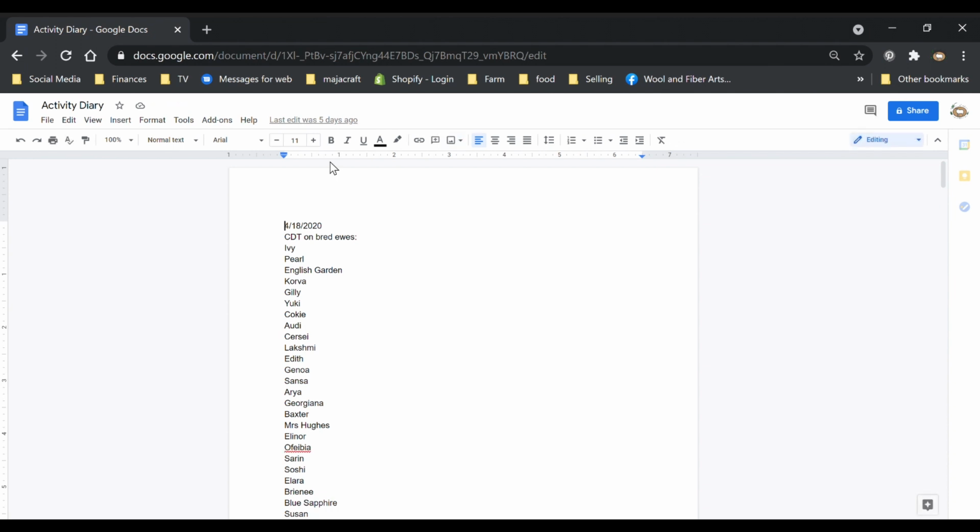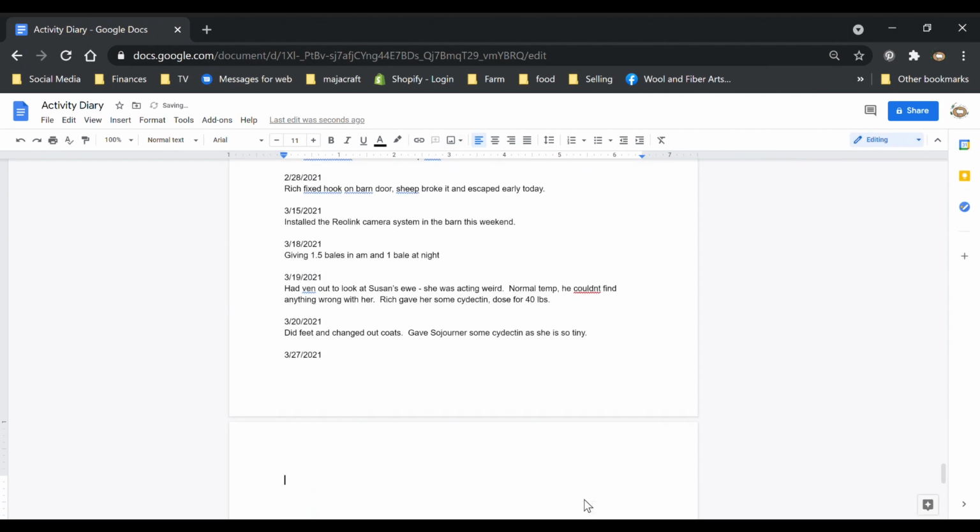I always tap Control N to get to the bottom of the table. So pretty much anything I do, I will record here. So today is the 27th. Did CDTs on all bred ewes, 36 total. Even if something is really inconsequential, like if I've changed their feed here, I talk about where I started giving them 1.5 bales in the morning and 1 bale at night.